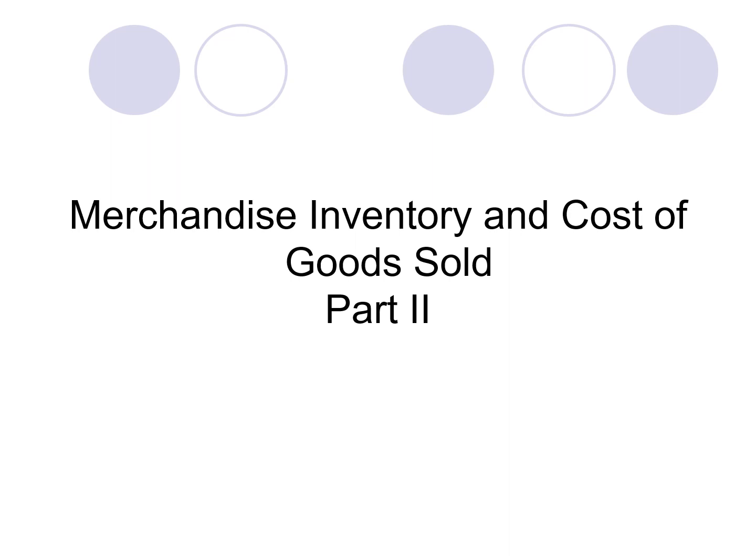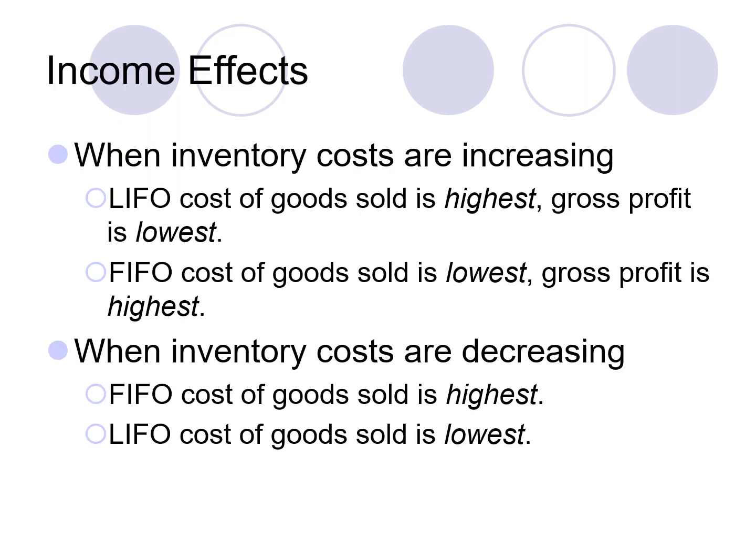Now we will discuss other aspects of merchandise inventory and cost of goods sold. What is the effect of using different kinds of costing methods on the inventory cost, on the cost of goods sold, and ultimately on the gross profit? When there is a trend of increasing prices, it obviously has an impact on your inventory cost, which is consistently increasing.